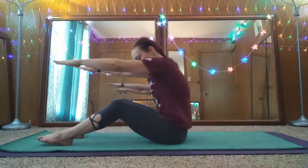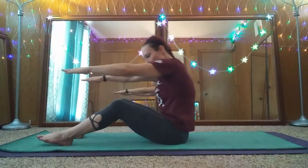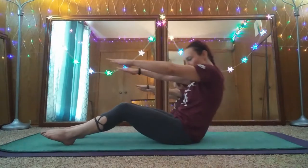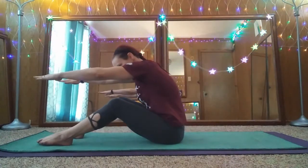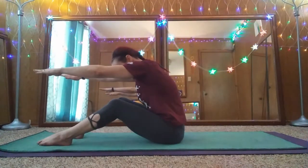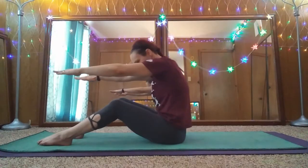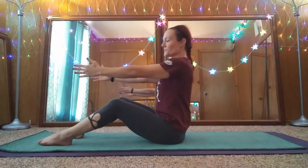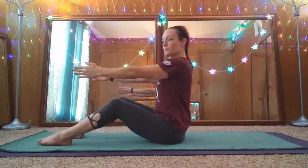Inhale, scoop. And exhale. Last full one. We're going to inhale forward. Exhale. Take it back. Inhale all the way forward. Exhale, hold. And then inhale. Stack it up tall. Rotate through the shoulders so the palms are facing one another. Going into our obliques roll back.